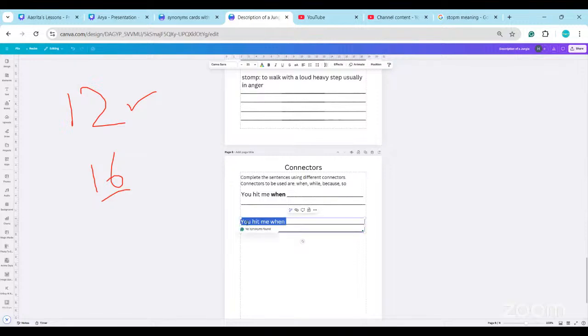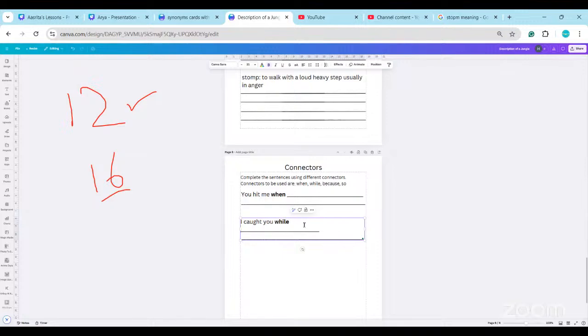Let's write it: I caught you, while. Space, make it a bit thicker, bring it back, space.